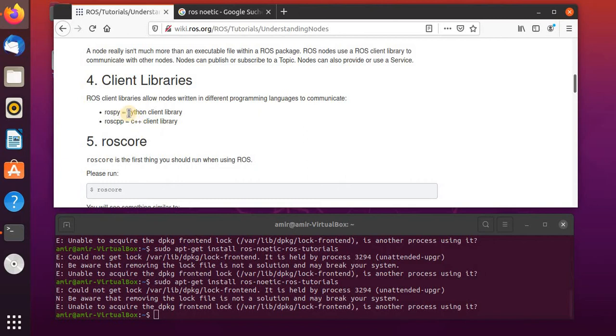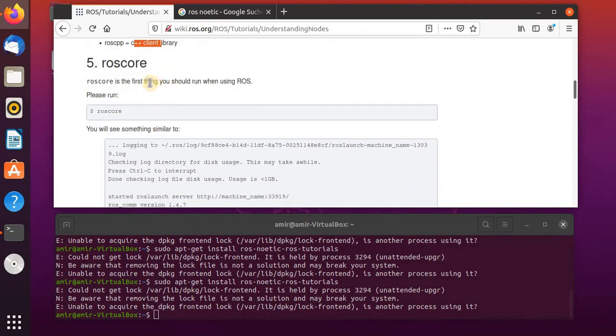So what these client libraries do is let you use multiple languages. For example, you have a Python client library. Using this library you can use Python to make a node. And then similarly we have a C++ client library.